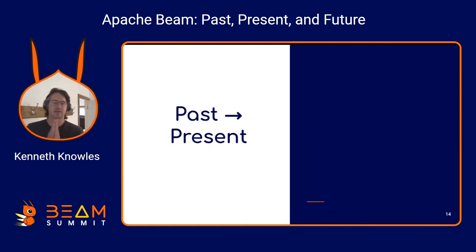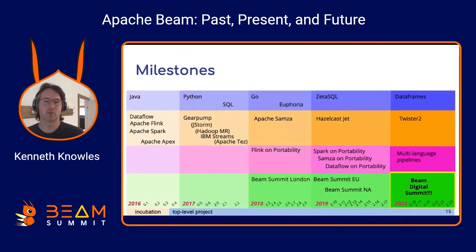So that's the vision. Where are we getting to the vision? How did we get there? I'm going to first start with a cool timeline. I'm going to start at the bottom of this timeline, the bottom strip. You can see incubation. It kind of helps, if you want to conceptualize Beam, 2016 was our year of incubation, and we became a top-level project in early 2017. And so we've got about 3.5 years of being an Apache Software Foundation top-level project.